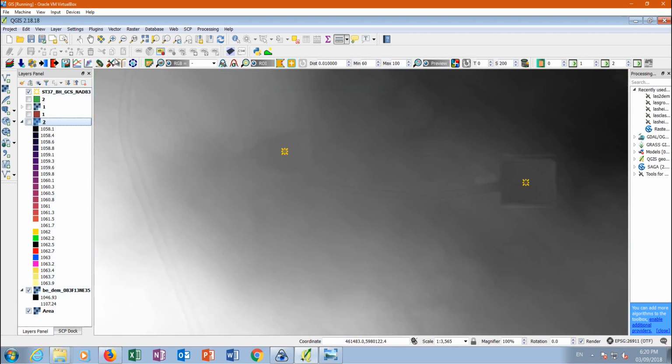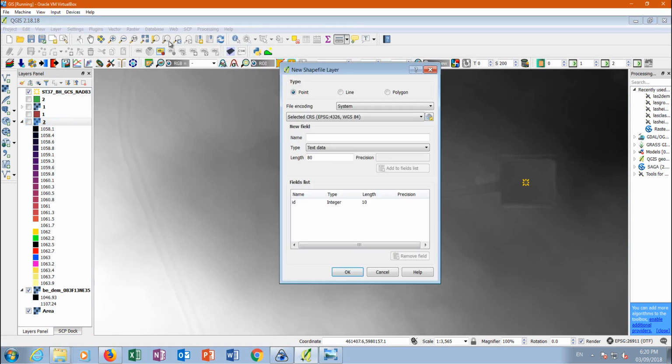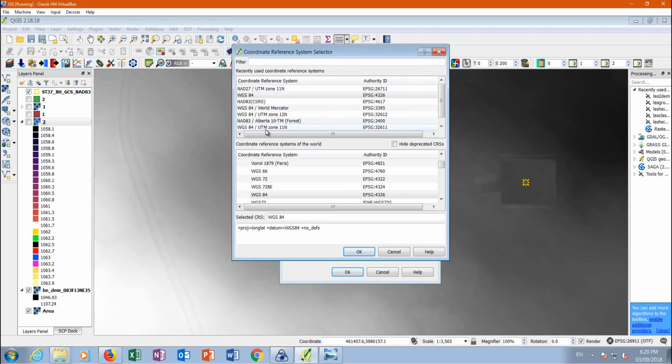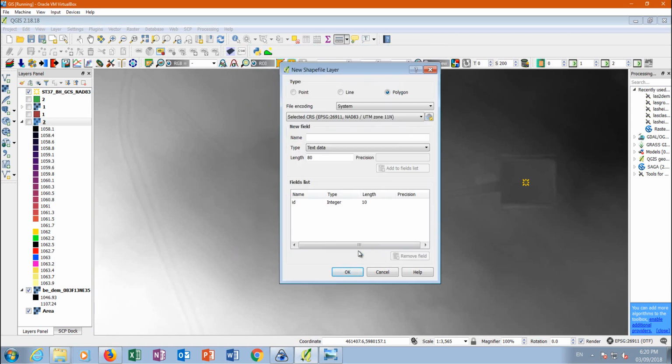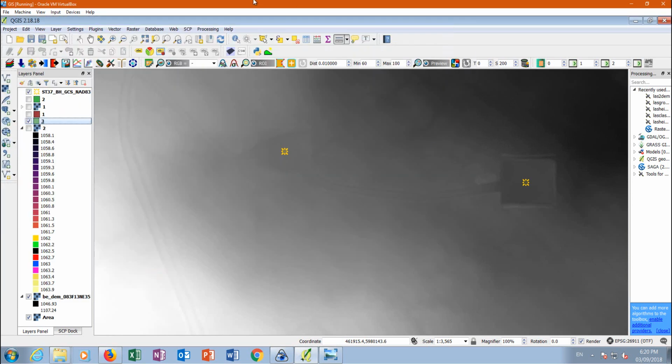It's going to be this area here as before. Layer, create a new layer, save file, polygon, NAD 83. We are going to save this one in a square. That one is going to be number 3. Save.